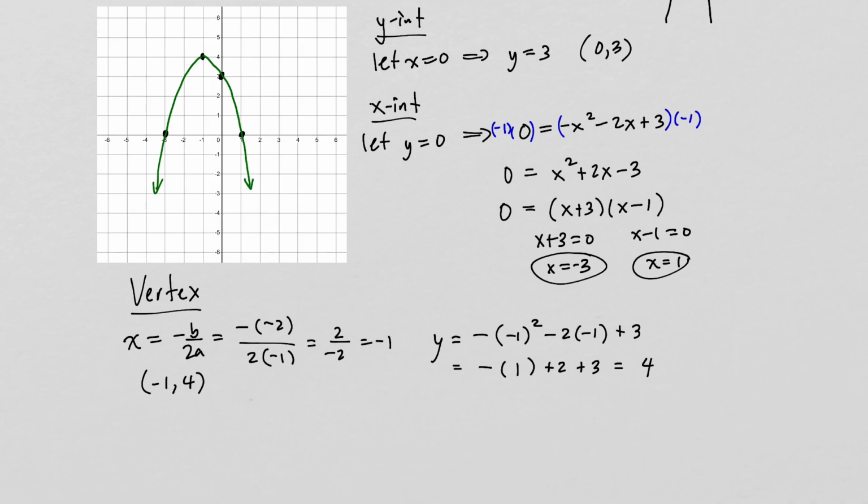And once again, the domain for this graph is all real numbers. But what is the range? Well, in this case, there is a maximum value up here. So the highest y value that we can get is y equals 4. We cannot get anything above 4. So the range is going to be all values from -infinity up to and including 4.